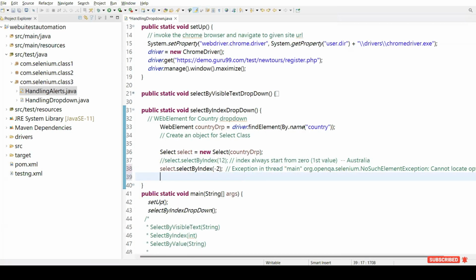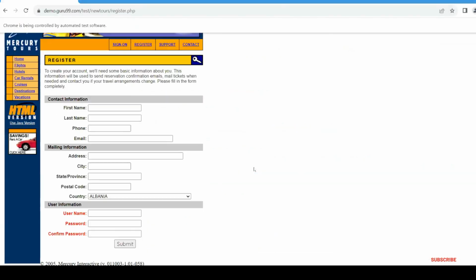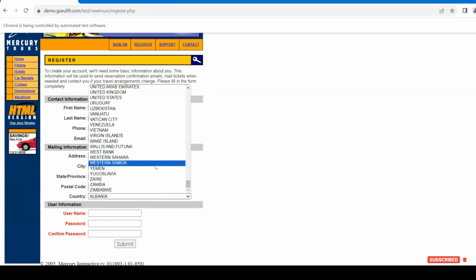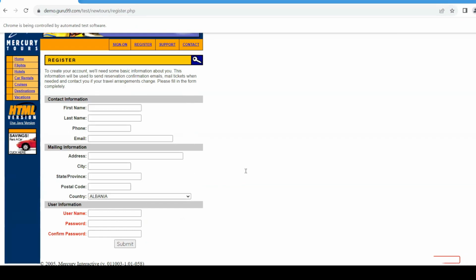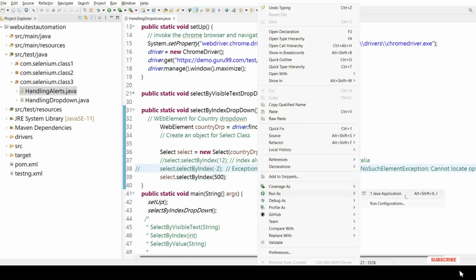If you're giving the minus value, what if you give a value beyond the range? Example, there are more than 100 countries. Example, I'm giving 500, which is not available. This index is not there in the dropdown. In this case, what happens? I'm going to comment this one. So I'm giving positive or negative, but which is a negative case.